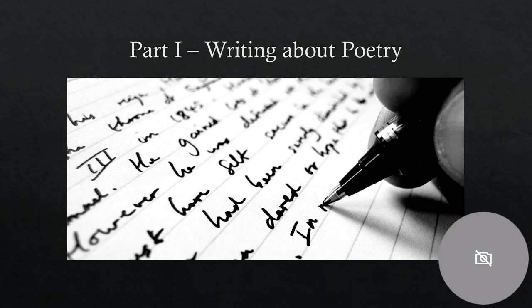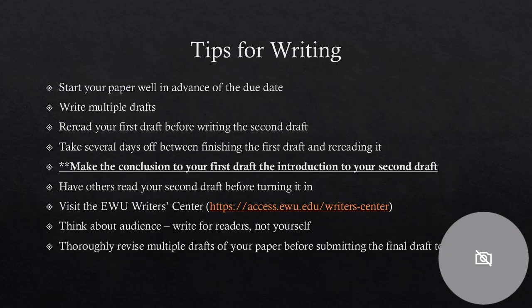But of course, I want to talk about the best strategies for writing about poetry. So this will look like us starting with my tips for writing that I've learned over the years as I've had to do much writing in my field, and then going over the rubric for the first paper, and then breaking down an example paper to see some examples of the things I ask you to do from the rubric. Okay, here are my tips for writing.